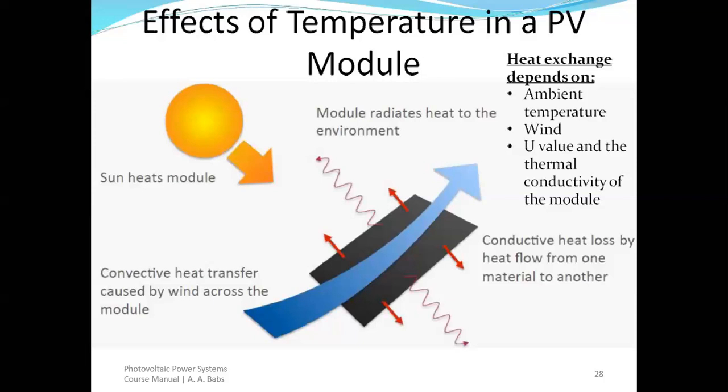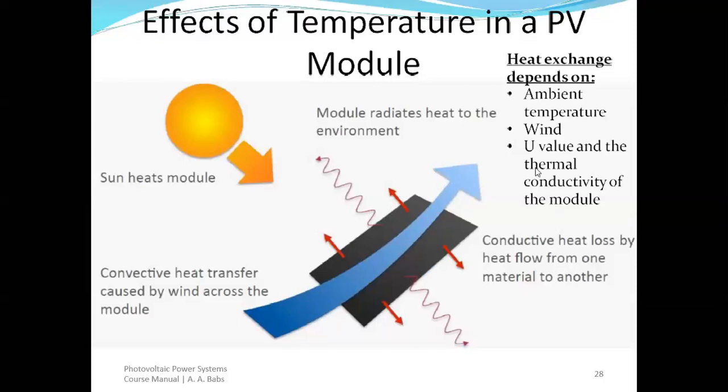When the ambient temperature is not too hot, then radiation is going to be faster, because that simply means the heat is going to move from the region of higher temperature, which is going to be on the module, to the region of lower temperature. But if the environment is very hot, that is, the air temperature is very hot, as the heat increases on the module, there is no place the heat is going to be exchanged to. Okay, so that becomes difficult.